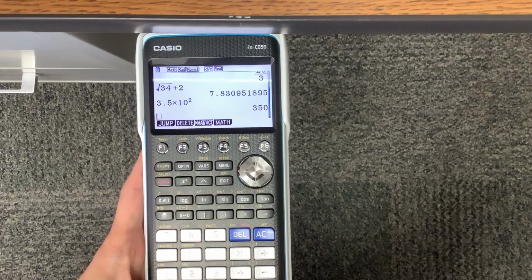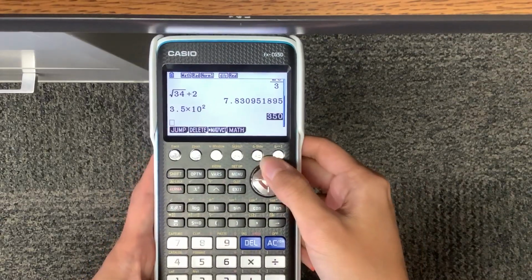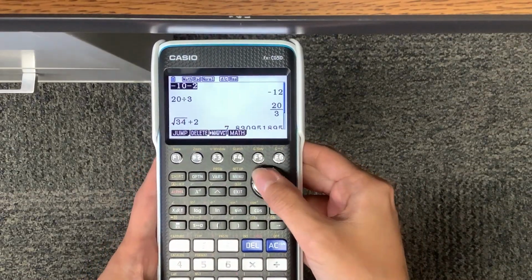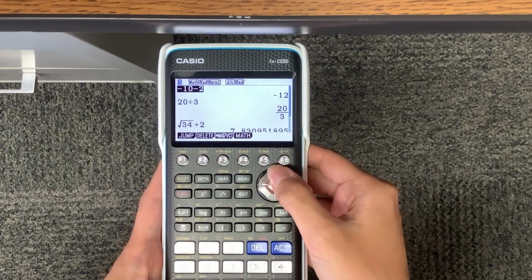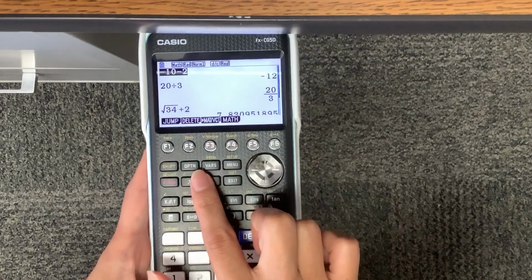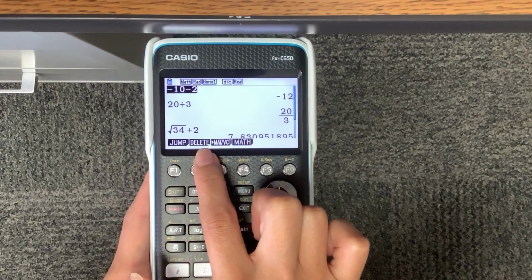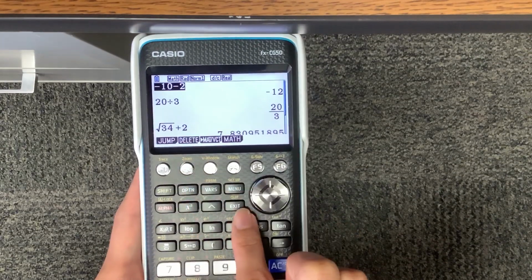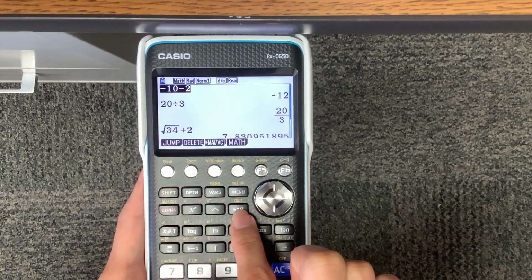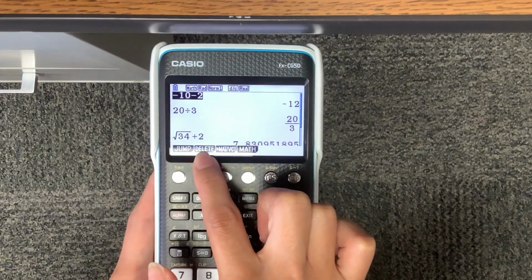Let's say you wanted to delete this whole screen. Okay, so you want a fresh new screen, you don't want to constantly go up and whatnot. So in order to delete your screen, you see this delete button right there. If you don't see it, always try to press the exit button, and it'll pop up definitely.